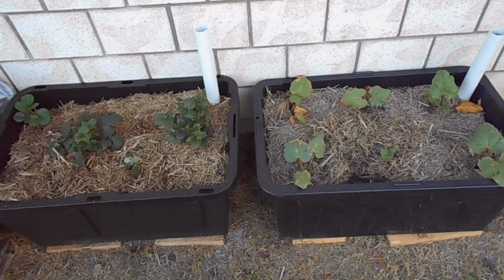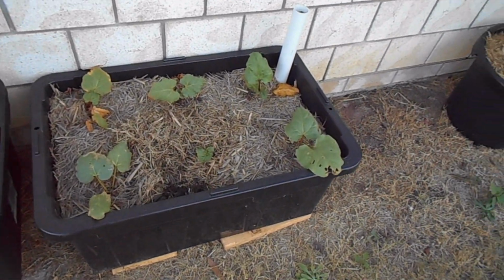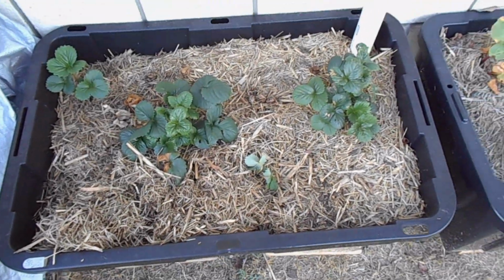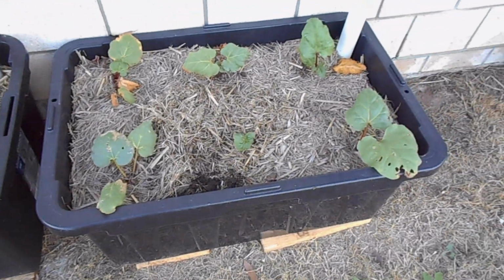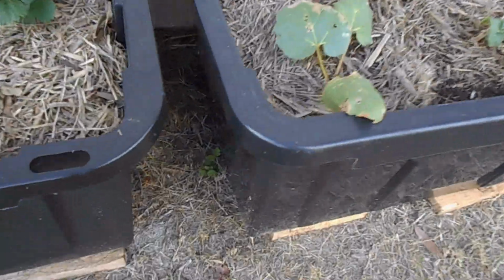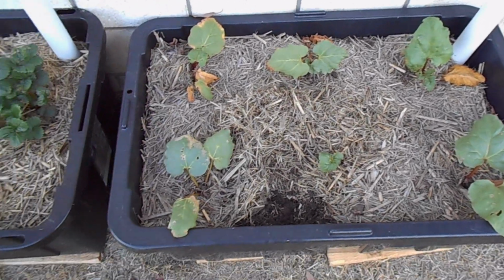These are my two wicking beds I have constructed with parts from other DIY projects I've had around the house. You can construct these out of either plastic tubs like I have, bought from a little cheap shop, or you can buy them from hardware stores. You don't need to use these. You can use something as simple as a bucket or any sort of object that you can put something in. You can drill a hole in the side and chuck a pipe in and fill up a little bit.